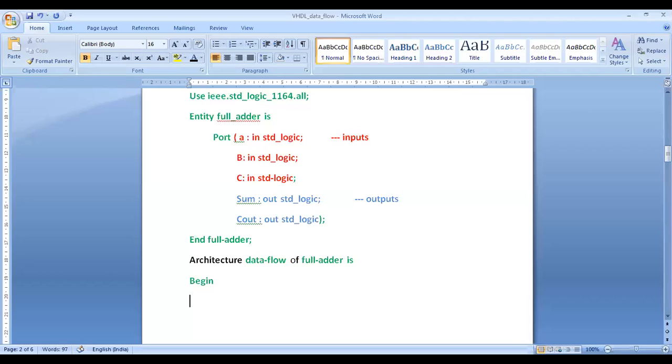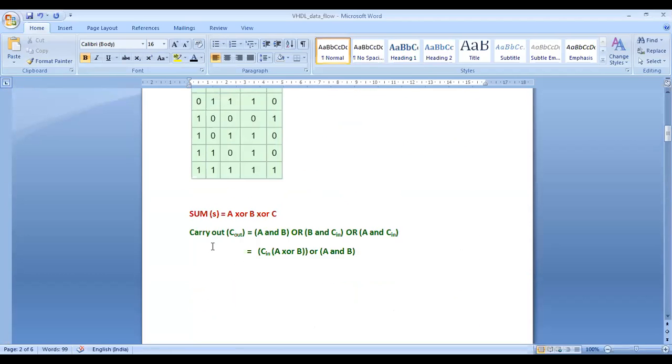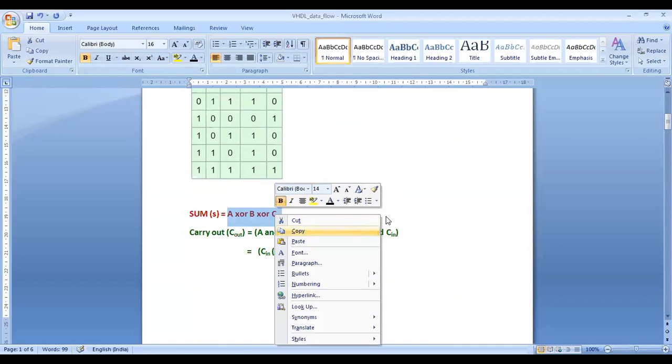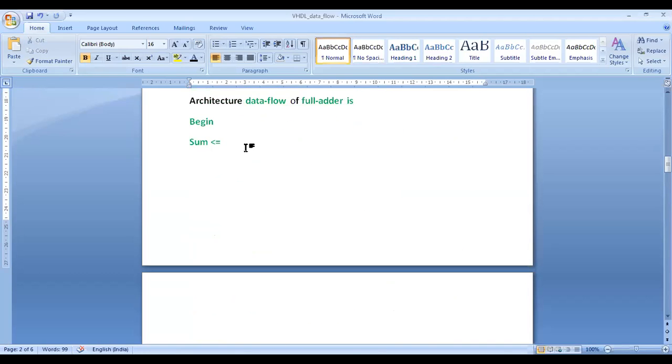Since it is data flow modeling and you are using simple concurrent statements, you can directly write the sum as an expression. You can directly take this expression and assign it here.